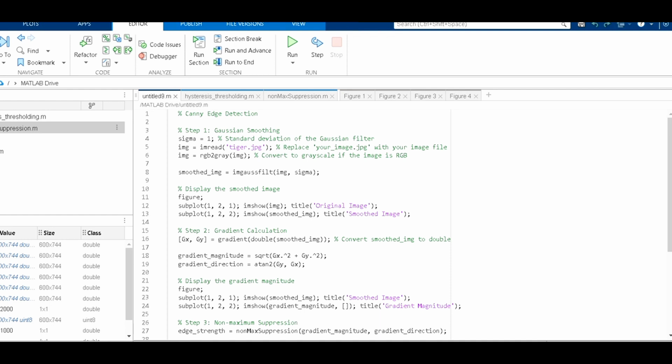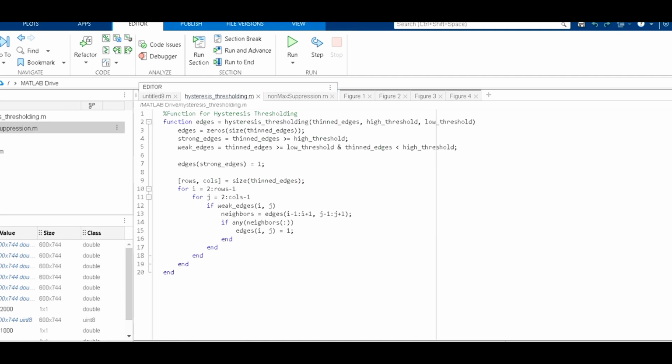Moving on toward our task 1, which is shown on the screen as step 1, showing the Gaussian smoothing. To run the code for all these 4 steps, we have assigned 2 functions.